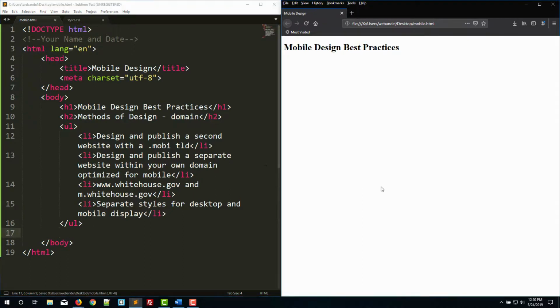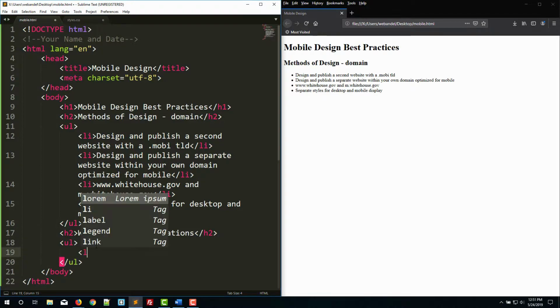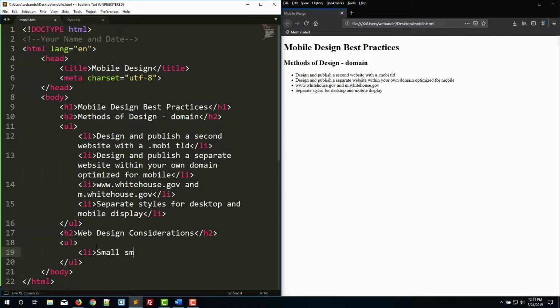So let's hit save, refresh, create another H2. This we'll call web design considerations. So these are things that you want to keep in mind when you are designing. You want to think about the small screen size.